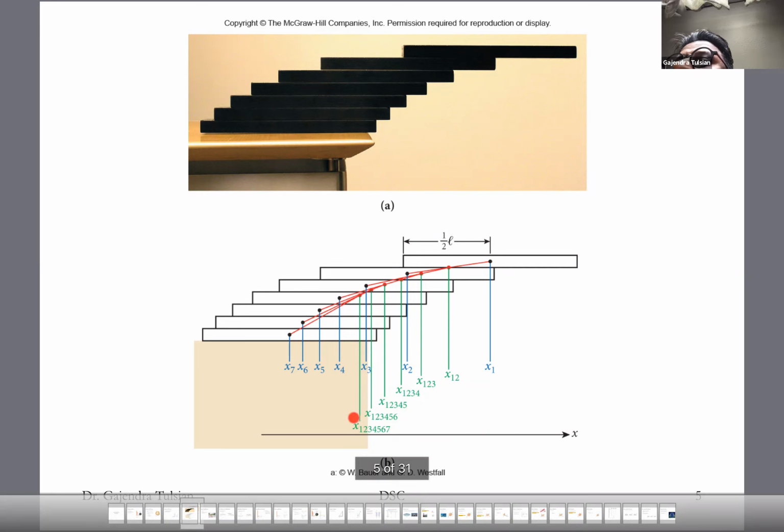So this whole argument can be applied to each tile. The top tile will not topple over as long as its center of gravity is behind this edge. The top 2 tiles will not topple over as long as the center of gravity of the 2 tiles is behind this edge, and which is true. See, the top 2 is there. The top 3 tiles will not topple over if their center of gravity is behind that edge. Anyway, so you get the idea now.